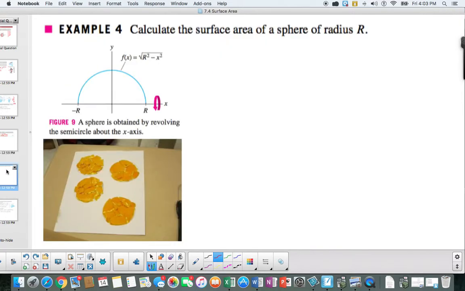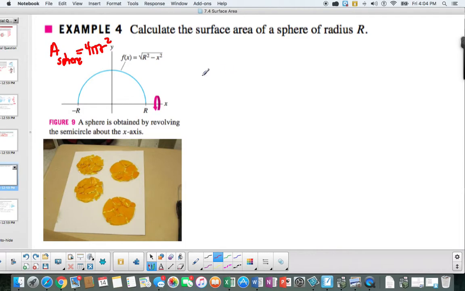All right, let's calculate the surface area of a sphere of radius r. Now, in geometry, we proved that the area of a sphere was equal to 4 pi r squared. The best I could do when you were in my geometry class was take an orange, find the radius of that orange, and draw 4 circles with that radius, and then peel it and show that all that surface, which was the peel, amounted to 4 circles. But now that you're in calculus, we're going to be able to prove it.